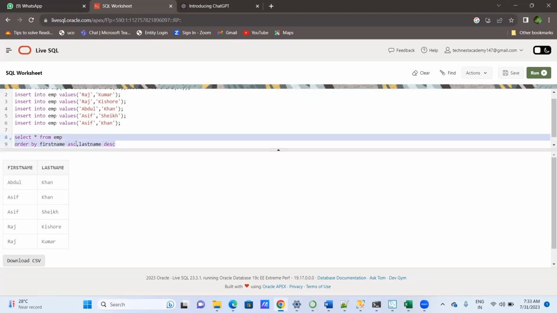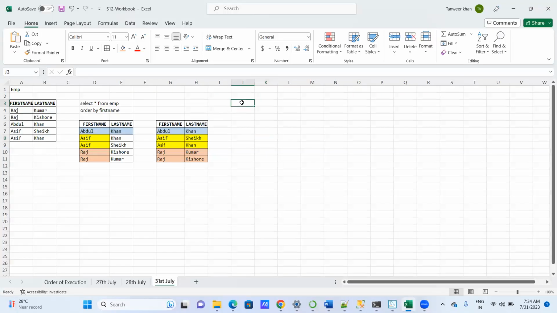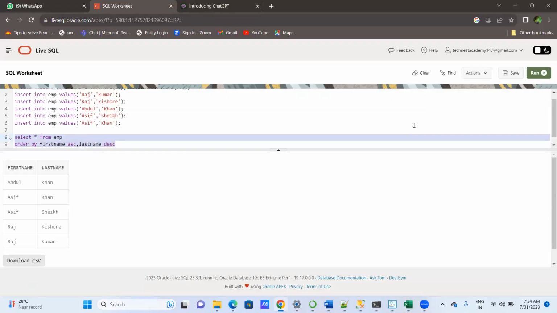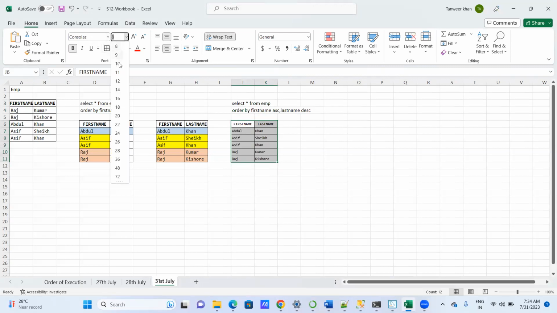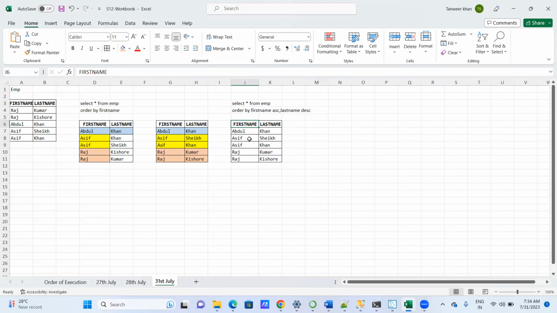I will explain it, but before that, try to understand the output and tell me, is the output as per the requirement or not? This is the output. Just tell me yes or no. Is this output as per the requirement of my manager? Yes. We all agree? Great. This is what my manager was looking for, so we got the same output here.